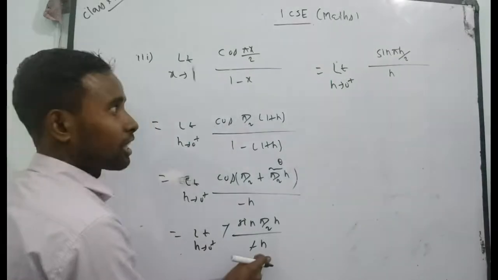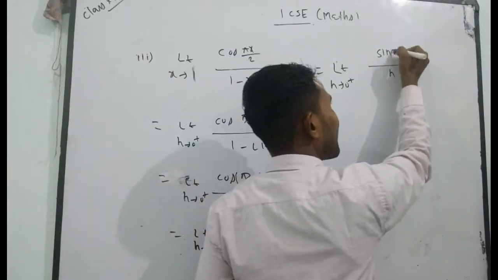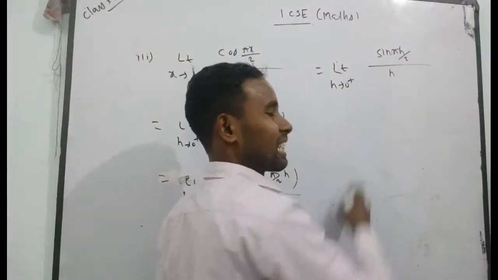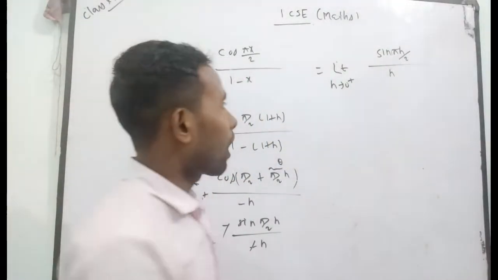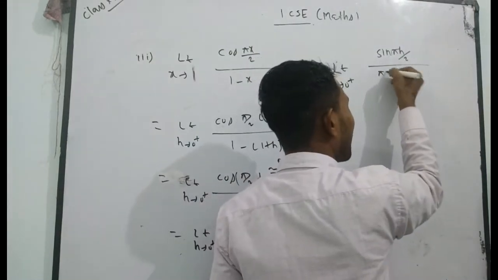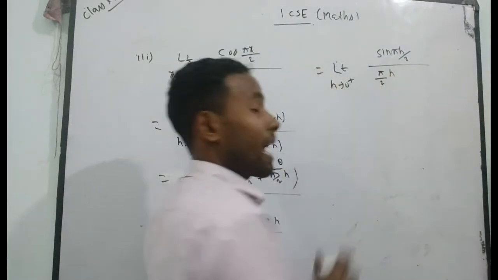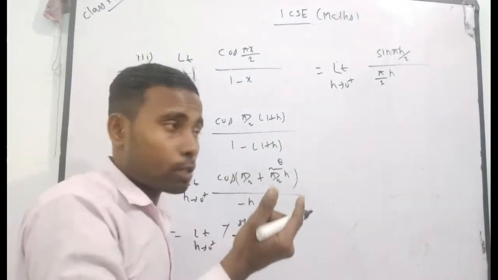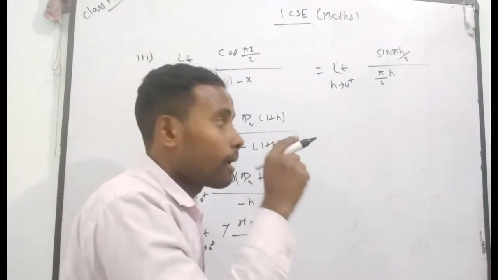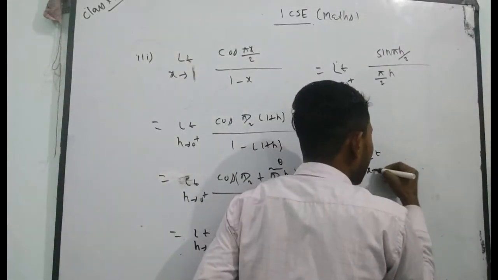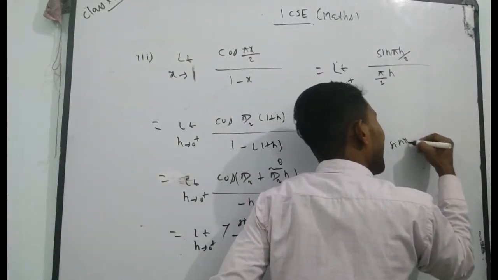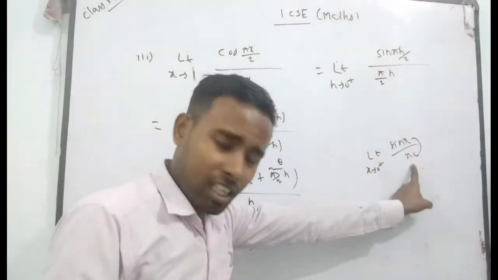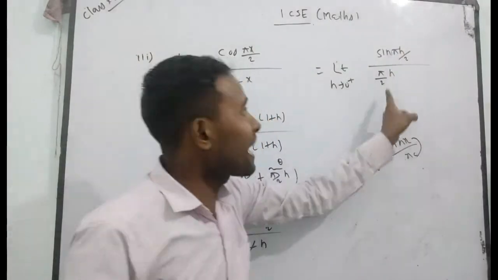If you observe here, there is pi h by 2. That means the angle is pi h by 2. But in the denominator there is simply h. So you definitely try to take pi by 2 such that it becomes pi h by 2. That means sin x by x, because as you know in the formula, limit x tends to 0 from the right hand side of sin x by x, if there is x in the angle, then there should also be x in the denominator. So I want to balance it.